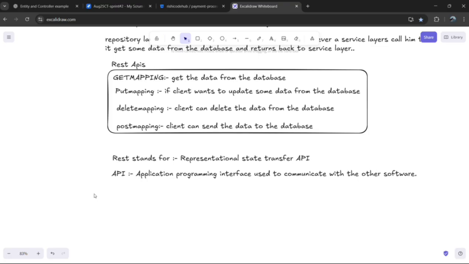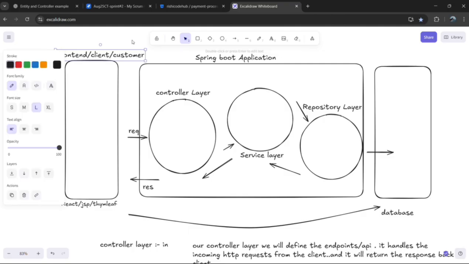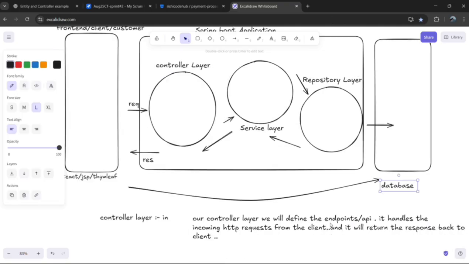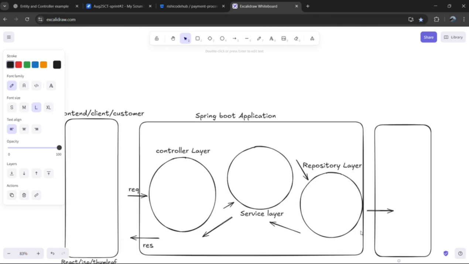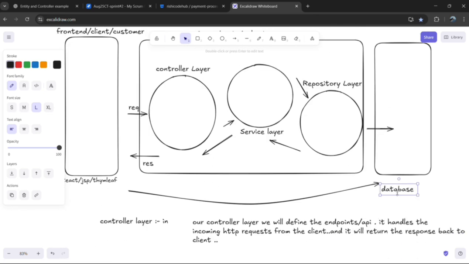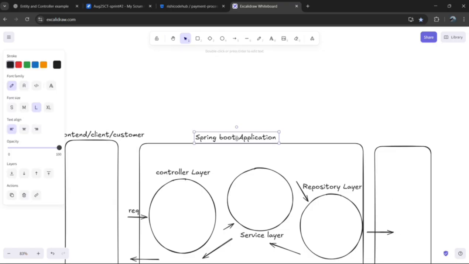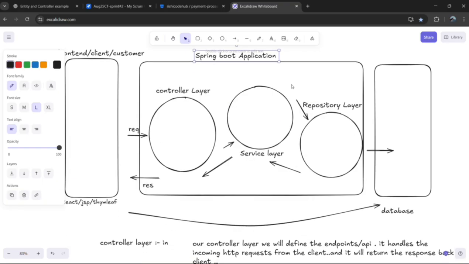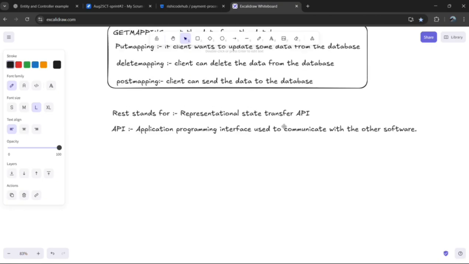This is our client, this is our server, and this is our database. The server is what we are creating as a Spring Boot application.